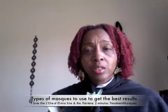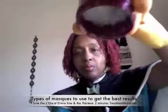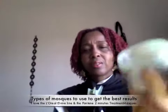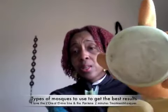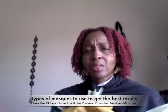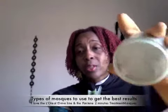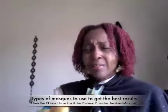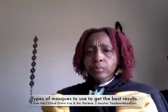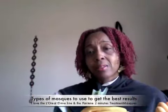Okay, so that was the consistency of a LV. This is the Pantene. So you see it's a little runny, and then this is the olive oil ORS, which I don't like at all. It's more pasty. I don't like the smell and I don't like the consistency, so I just added some conditioner and coconut oil to alleviate that awful fragrance and make the texture, the consistency, more fluid.